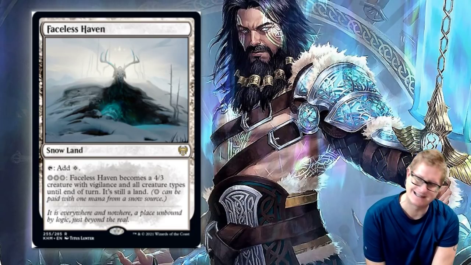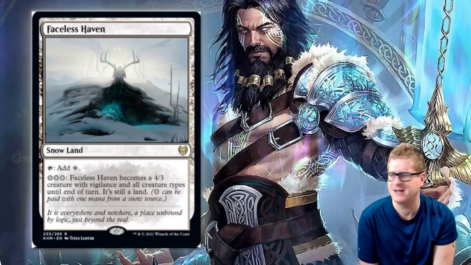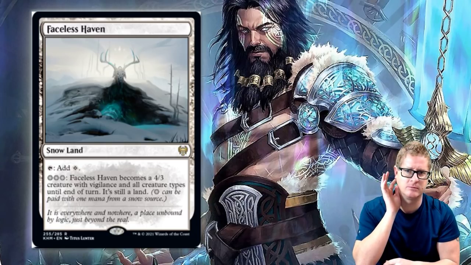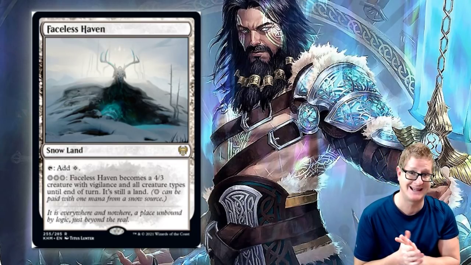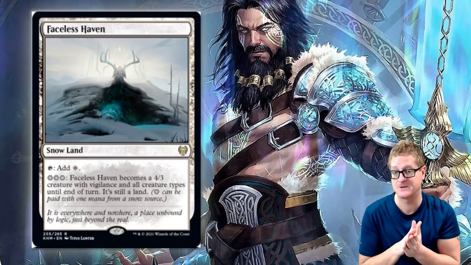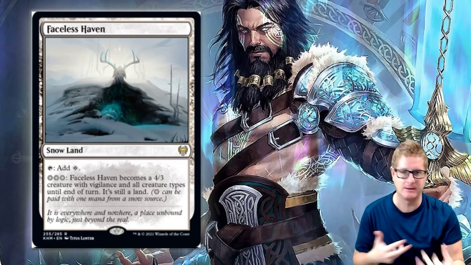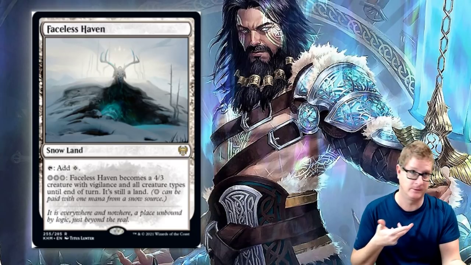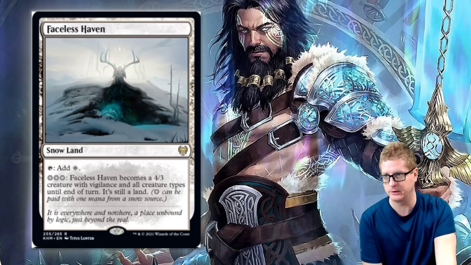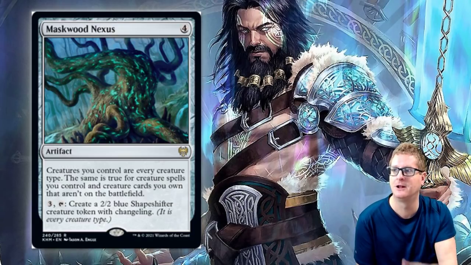Faceless Haven, another Dominaria card. It's pretty cool. Tap it, add one colorless. Did we get rid of the whole devoid? We don't call this devoid anymore, we just call it colorless again. All right, so for 3 snow, Faceless Haven becomes a 4/3 creature with vigilance and all creature types until end of turn. It's still a land. So that means if you have any of these buffs from other things, any of these anthem effects, +1/+1 to dwarves, or whatever the case may be, that's going to affect this thing as well. It'd be a 5/4 if you had +1/+1, stuff like that. All dwarves get trample, you get trample, whatever the case may be. I think that's pretty legit. Yeah, okay, cool. So anyway, moving along, nice land.